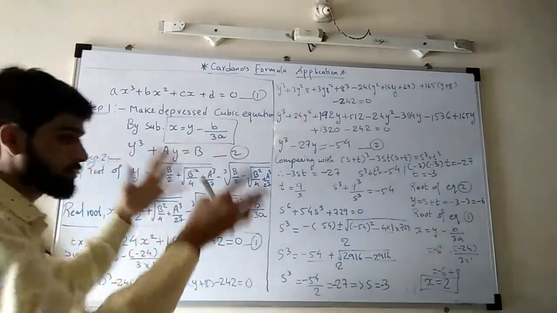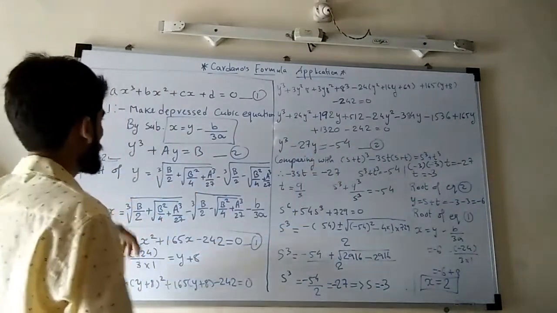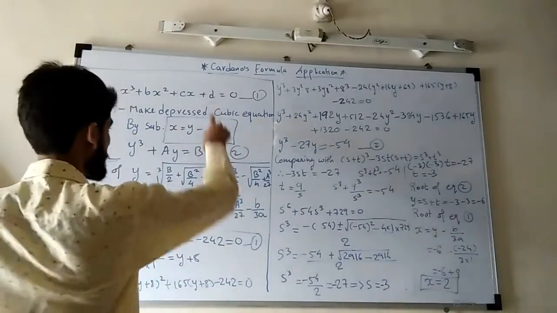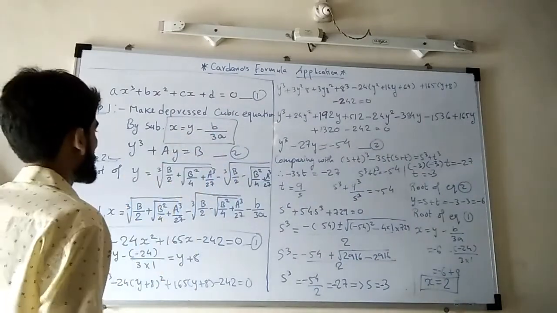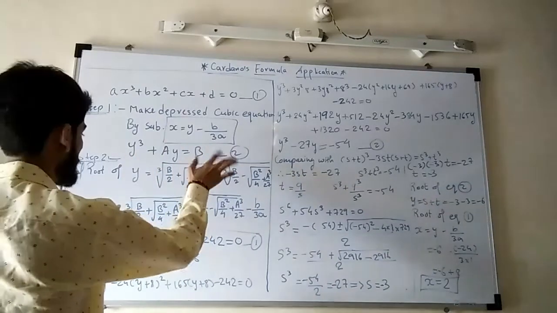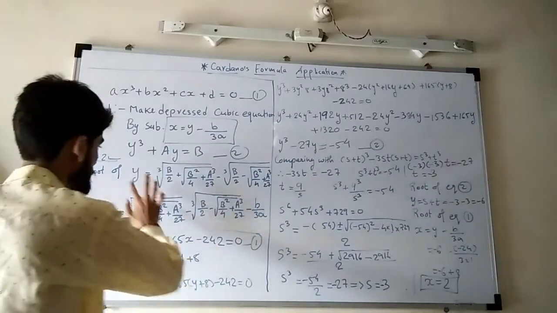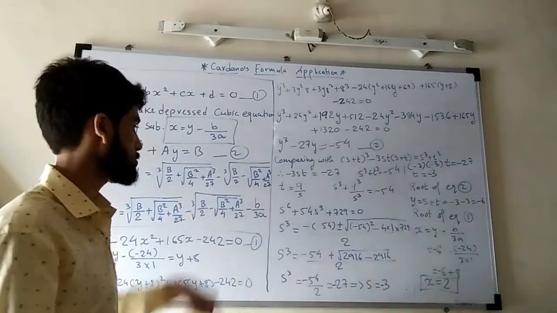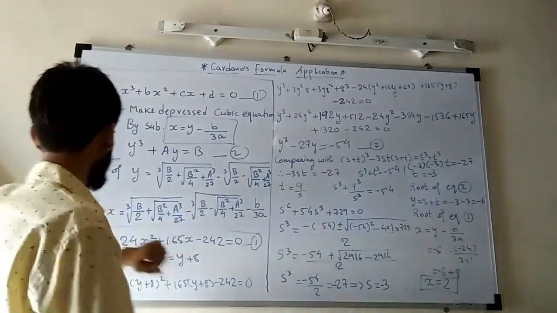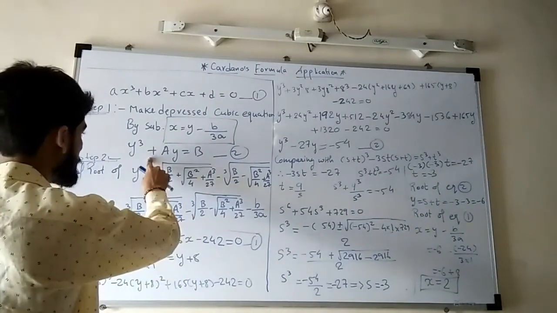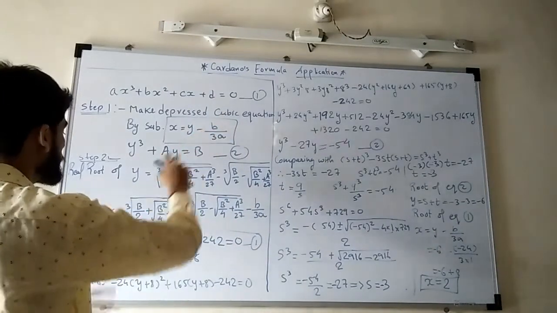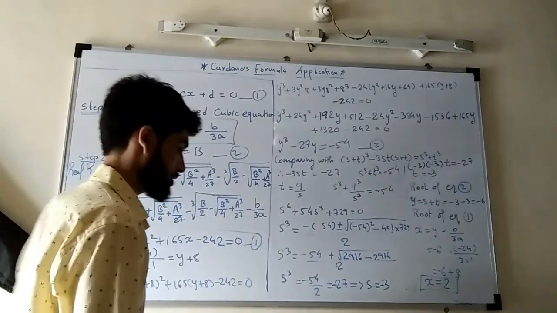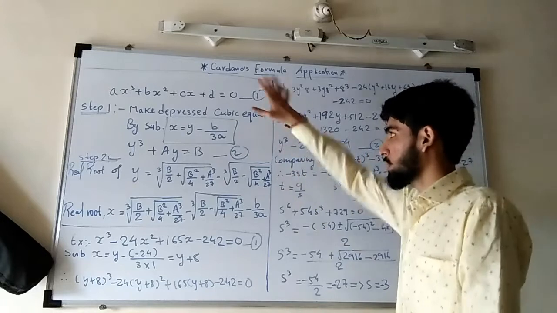We have a cubic equation, and we will start with a quick recap of what we have done in the part 1 and part 2 videos. In our cubic equation, we make the substitution x equal to y minus b over 3, and we got a depressed cubic equation written in terms of a and b. After solving, we got a root as y equals cube root of (b/2 plus square root of b²/4 plus a³/27) minus cube root of (b/2 minus that same root). We substituted the real root back into our substitution to get the real root of the original cubic equation. That is what Cardano's formula was — a quick recap of what we have done.